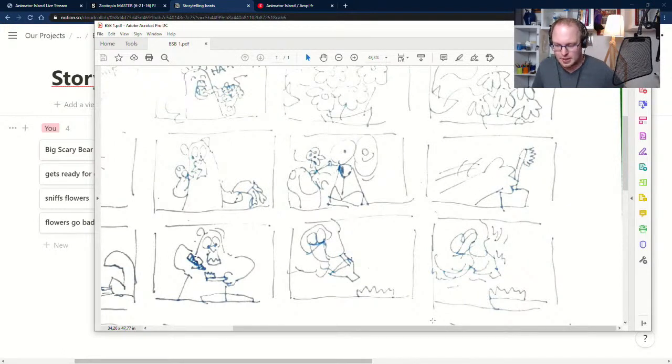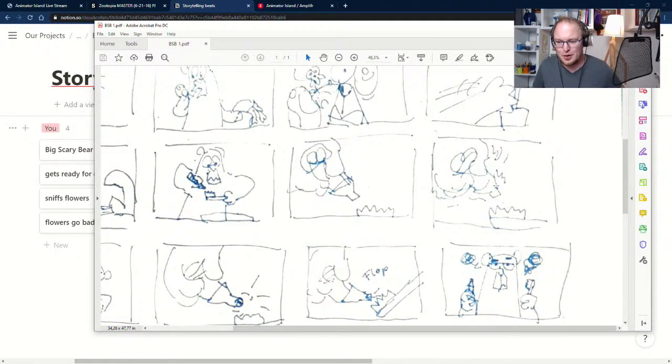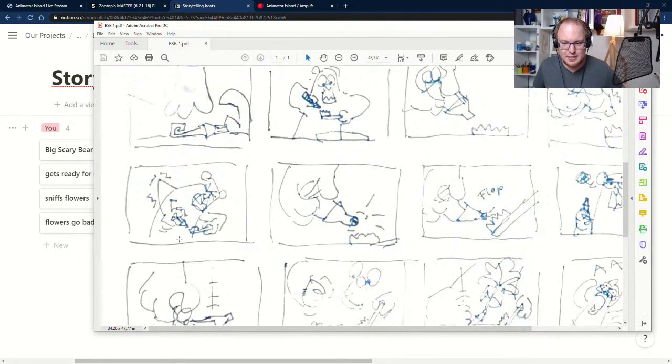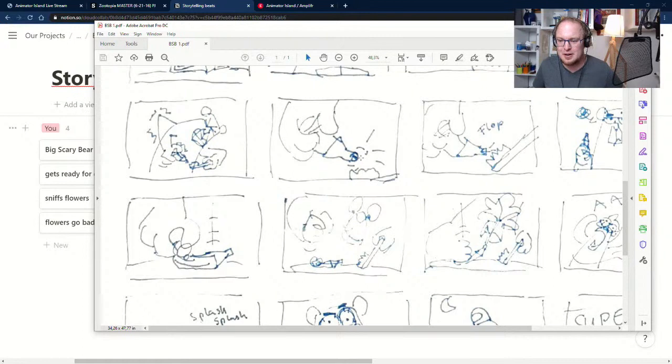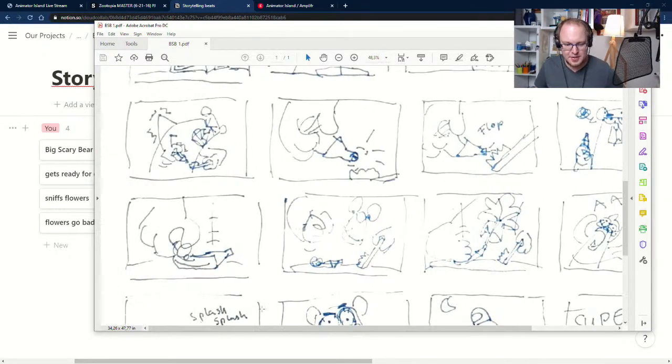Alright, so Big Scary Bear grabs the toothbrush and wants to put toothpaste on it. But I'm sure we all know this: there's only a little bit left. Nothing's coming out. He's squeezing and squeezing, and oh, there's a little bit coming out. But as soon as he lets go, it goes back into the tube, and he's angry about that.